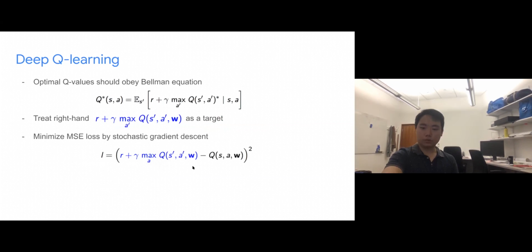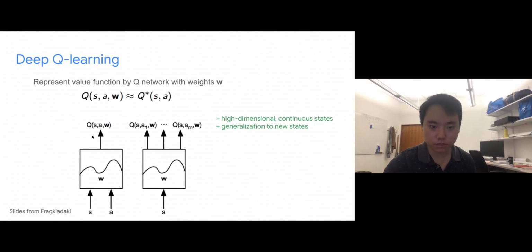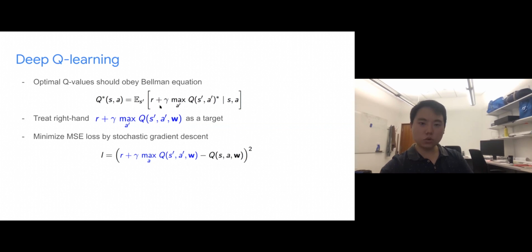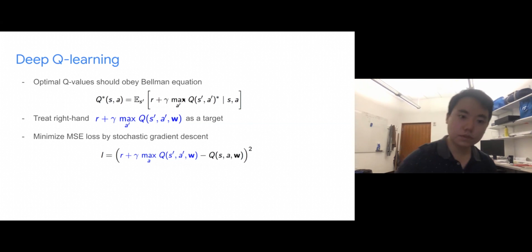So how would you train such a model? Again, you don't have these labels. You can't really train using supervised learning. So how would you train it? Training it actually involves many of the similar ideas as Q-learning. So again, you have these Bellman optimality equations, right? That relate your optimal Q star with your optimal Q star at next states and next actions.